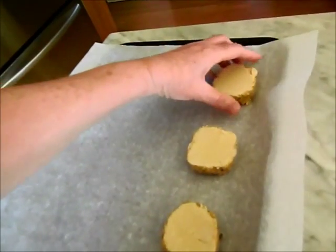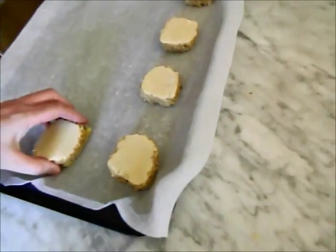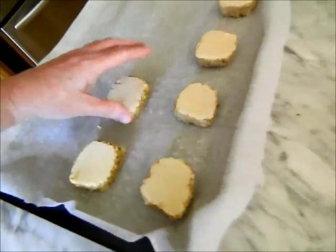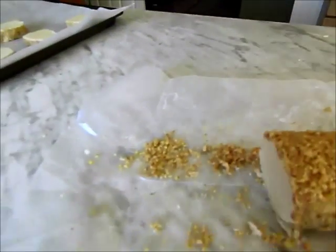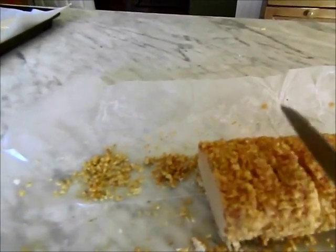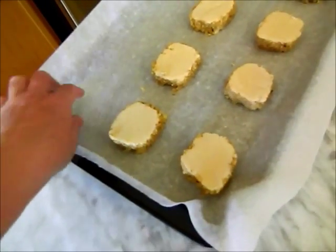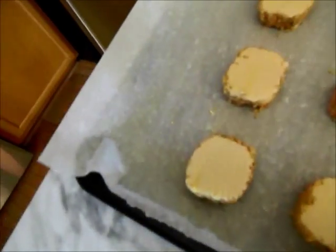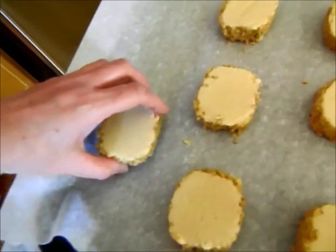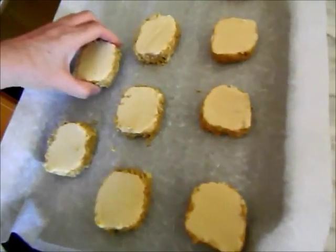And these will spread out. So you want to make sure that you have a nice gap between them. And what I want to show you is this. When you get down for like a third row, normally like if you were making chocolate chip cookies or peanut butter cookies, you could put like three scoops of cookie dough there. But because these are bigger and these are going to spread out, what I do is instead of doing a complete third row with 4, I put where they're in between the cookies. So I come about like that.